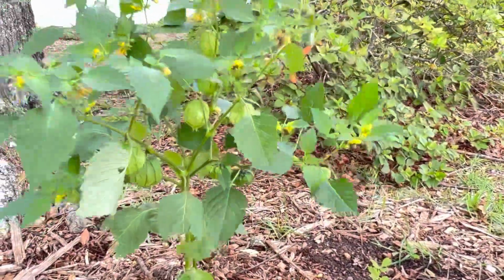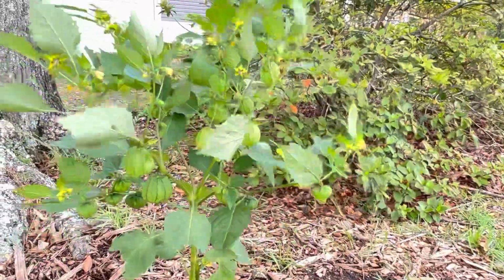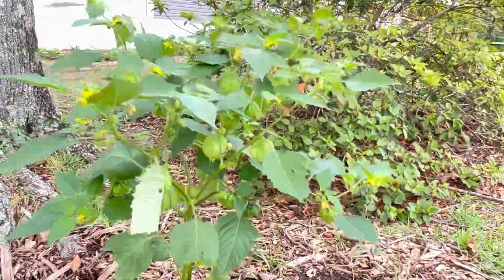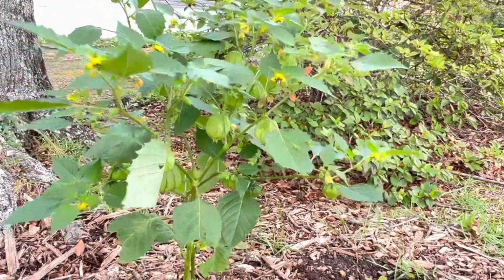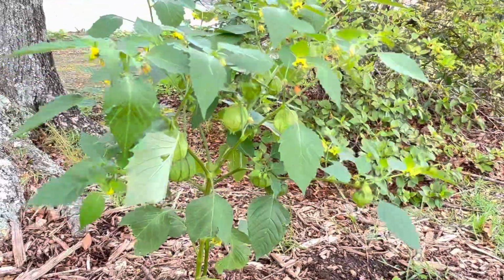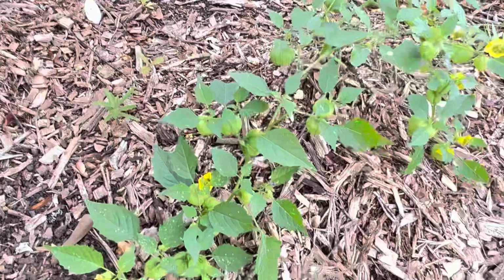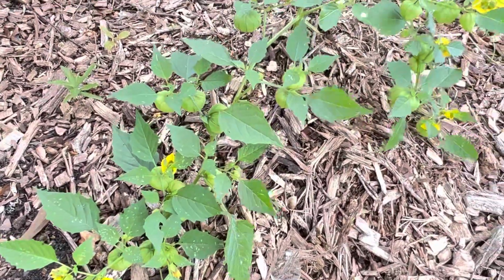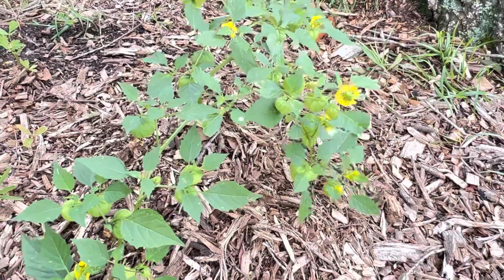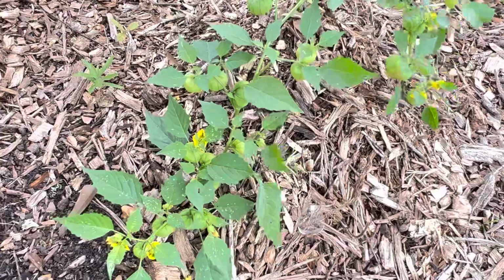Snippet number 7 is my tomatillos. Now, I thought these were like tomato filling things. When I felt them the other day, though, it feels like they're little paper balloons. I guess that's how they grow. They grow the husk first, and then they fill out the husk. Is that how it works with tomatillos? They're all on this one, too. They're everywhere. So much better than last year when I only had 1 plant, and I didn't know that they would only grow if you had 2 plants or more.